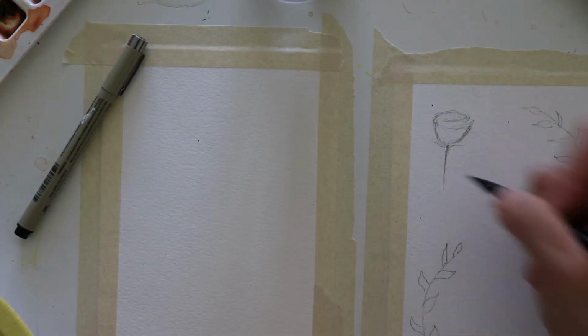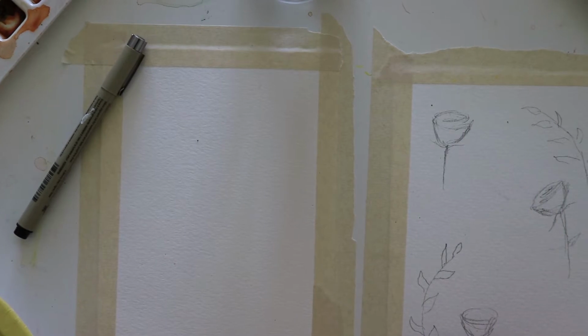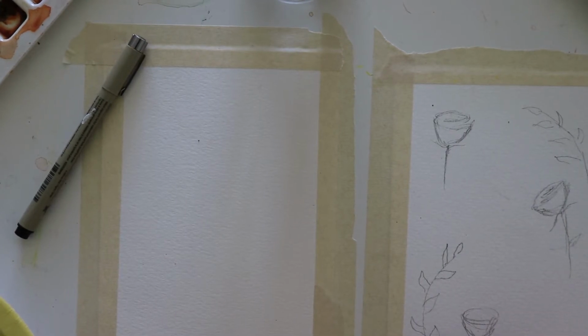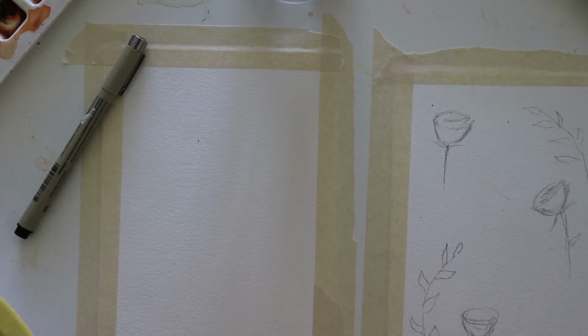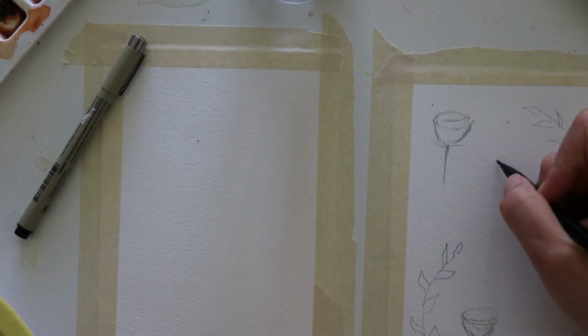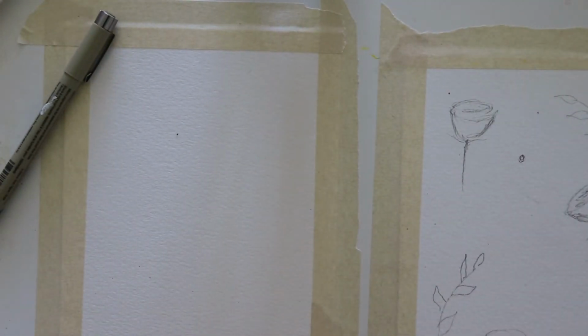So I've got peonies here, or my peony slash lilies. They could be a couple different things, right? It's fun sometimes to make up flowers. Also, I have just been snapping different flowers on my walks and taking pictures of them, and that can be a lot of fun, making sure you can see that, because I know my sketching can be a little bit faint.